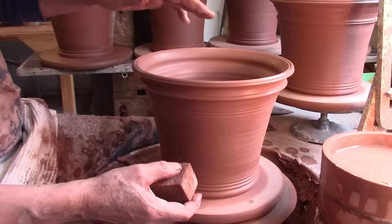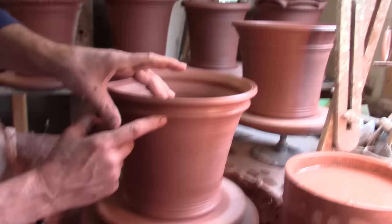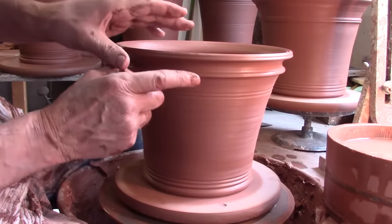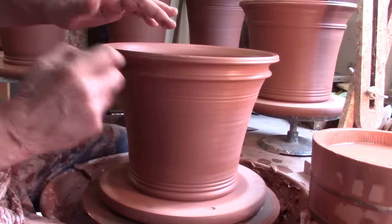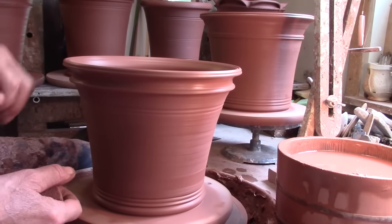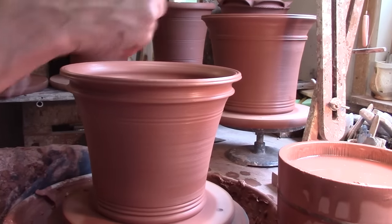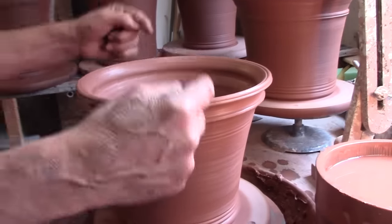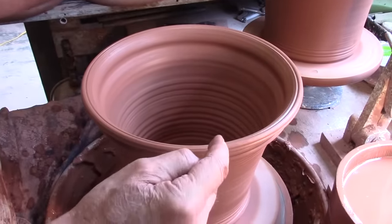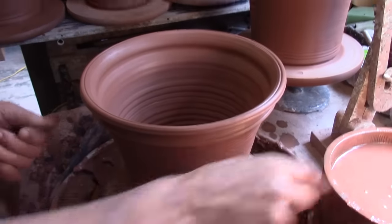Okay, this flower pot, I left a ridge here, and about 3/4 of an inch above it, I created a kind of lined rim, or rim with an indent in it, and I'm going to connect the two together. Now, I work on this pot to do the decorating of the rim. I work like a clock, 12, 6, 3, 9, 2, 5, 4, 1, whatever. But you'll see what I do here.